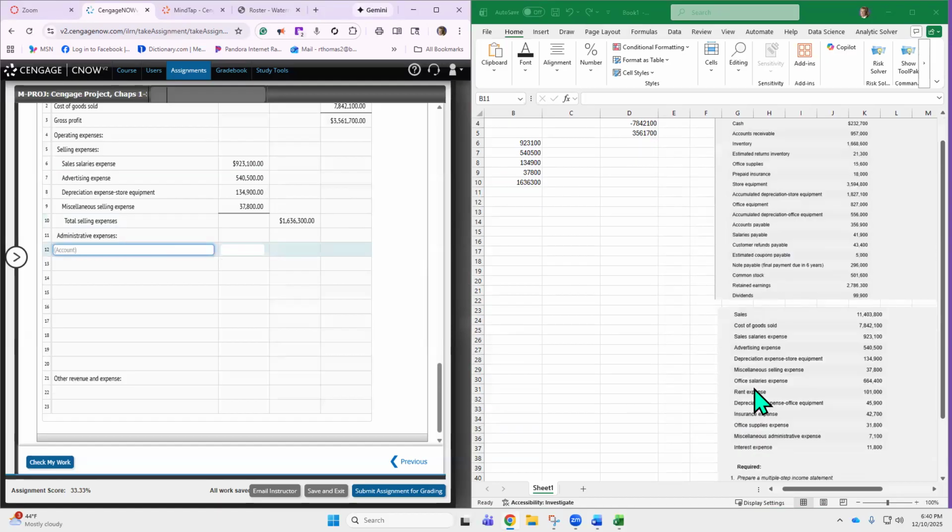Admin expenses start with office salary expense. I'm just going to put these in. Then rent expense, then depreciation expense, office equipment.